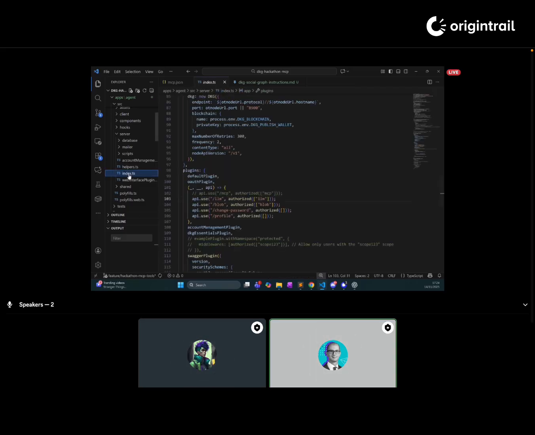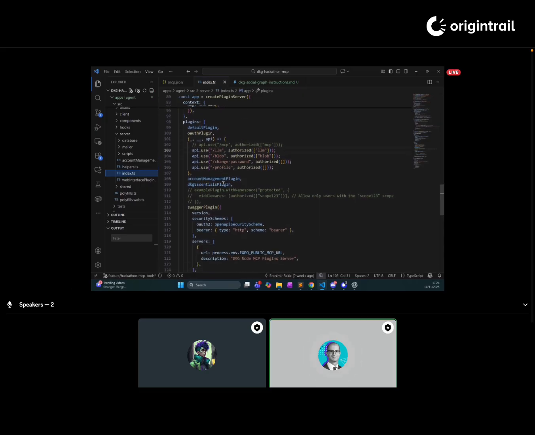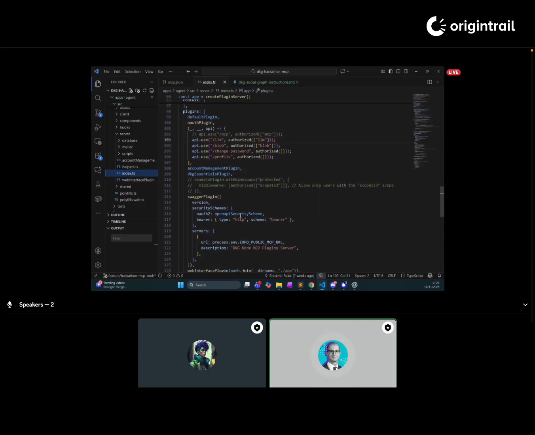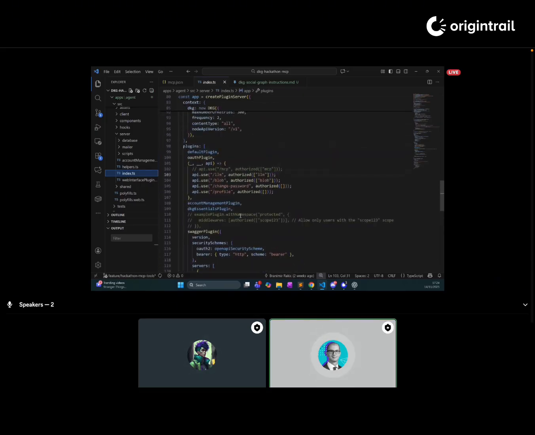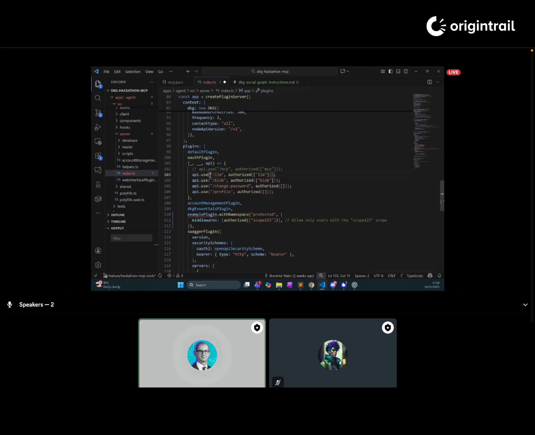Yeah, and maybe the last thing, it's a good point. Protecting your plugins is very simple. Here we have an example, which I commented out because I didn't need it. But you can easily protect it with the standard API-based protection. Anything that is behind the LLM route needs an LLM scope authorization token. This is something you can do up top here.